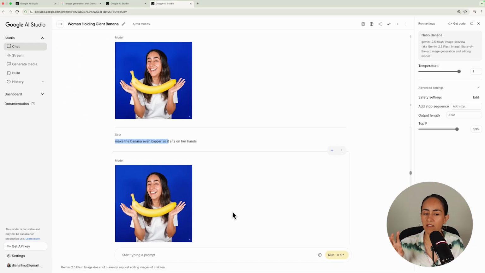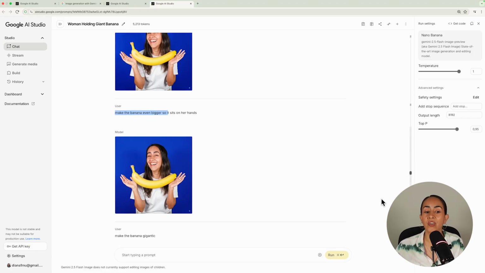This is something that I found again and again with Nano Banana. Sometimes I was asking for something and I was getting back exactly the same image with no alterations. So you just need to be patient and continue asking. Maybe you will need to reframe whatever you are asking, so maybe change the prompt.